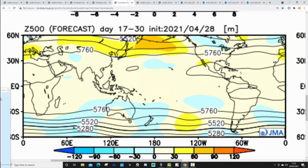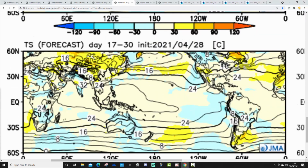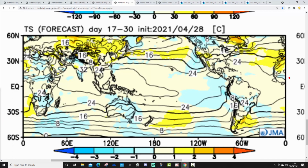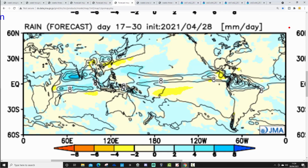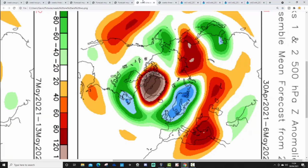And then weeks 3 and 4, of course, we just have that area of low pressure centred just to our north, in come the westerlies again. So it looks like it's another unsettled couple of weeks. Temperature anomalies again a little bit above average. So we do get a recovery in the temperature through May. It starts off quite cold, but we do get a recovery there. But it stays unsettled, and the precipitation anomaly for weeks 3 and 4 is still generally above average, and more particularly so for northern and western areas. So quite an unsettled May being signalled here with the JMA.